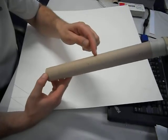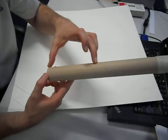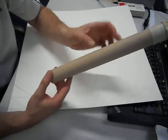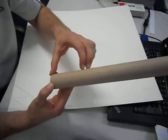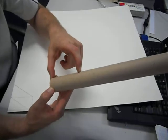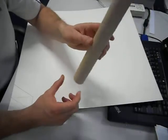But if you make your fins go up too high, it means that you won't be able to secure your string around here properly. So my recommendation is that you keep your fins down around here somewhere, probably, and I'll measure that. It's around about 8 centimetres. I figured would be a pretty good measure for a 30 centimetre rocket.